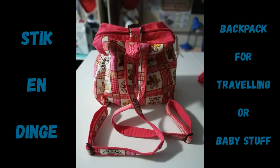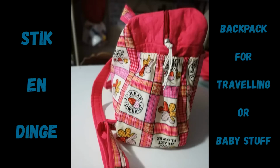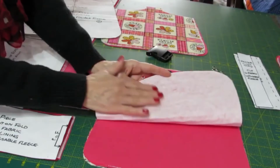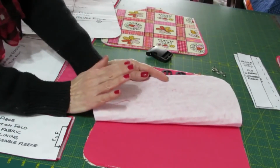In this project we will make this backpack, which is ideal for traveling or for baby stuff. Cut all the pieces out as directed on the pattern. The iron-on batting needs to be ironed onto the center of all the strap pieces and also to other pieces as directed on the pattern.